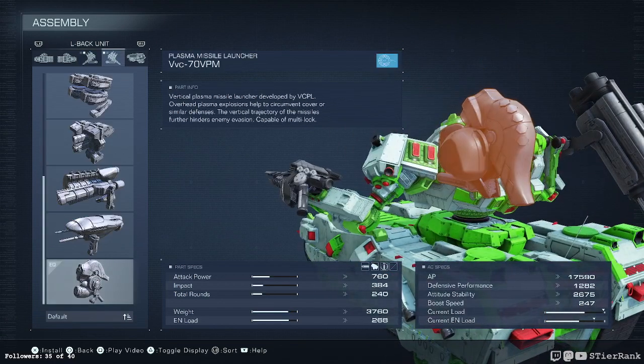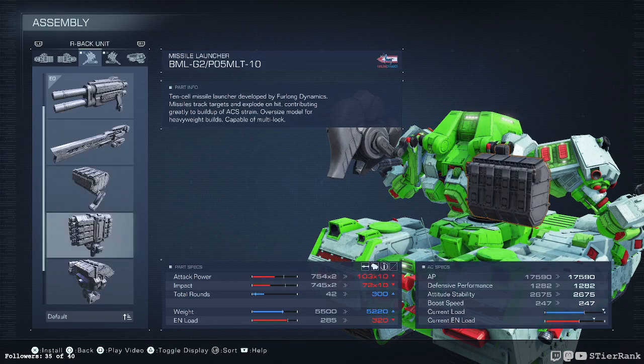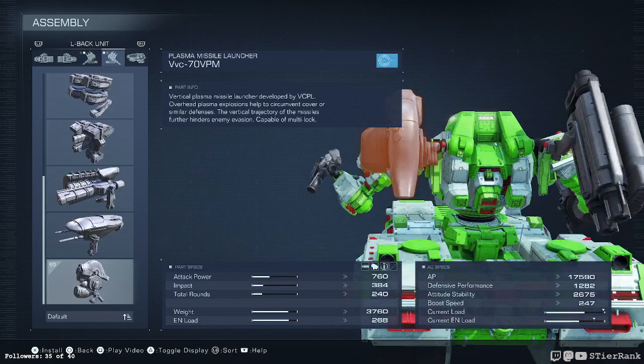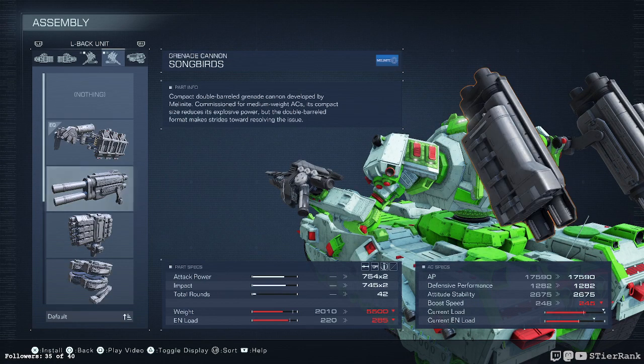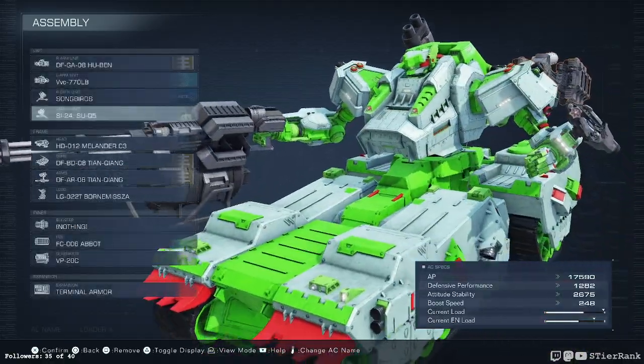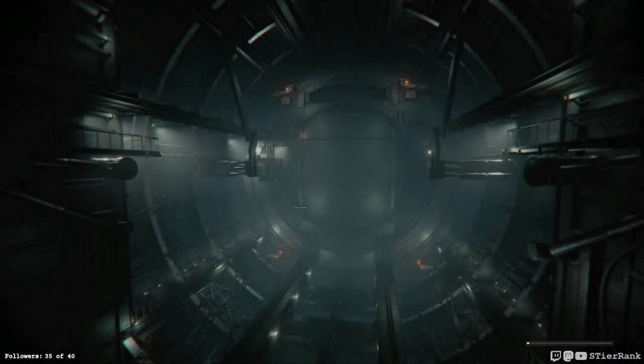Let's see. Totally blanking on where they come in. I think I have one on my left, maybe. Let's see. Pulse shield. I wonder if that's the best one I have in the market. Let me just go ahead and quit the mission because I'll have to redo it anyways.